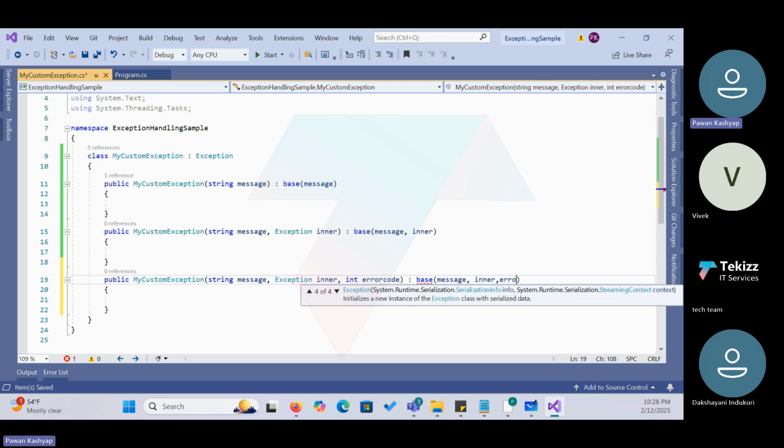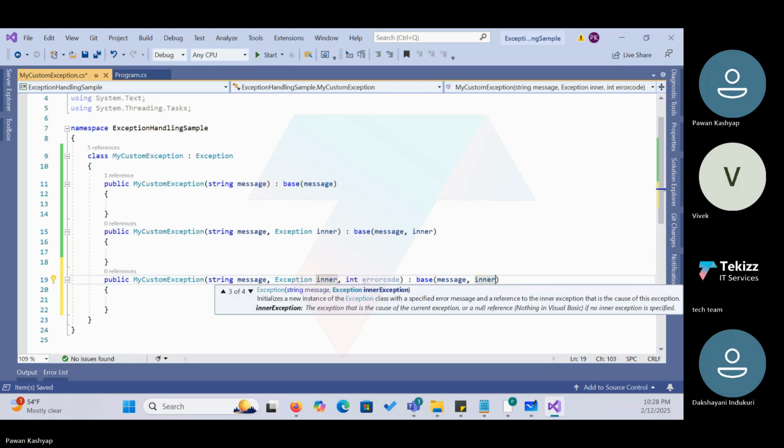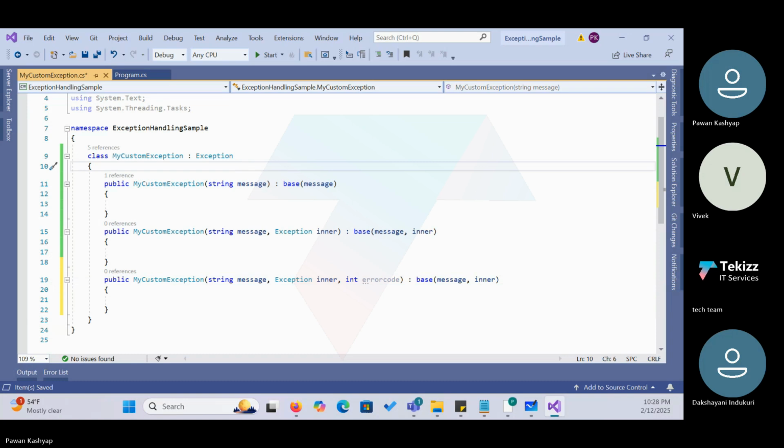Okay, this way. You need to create a property with error code.